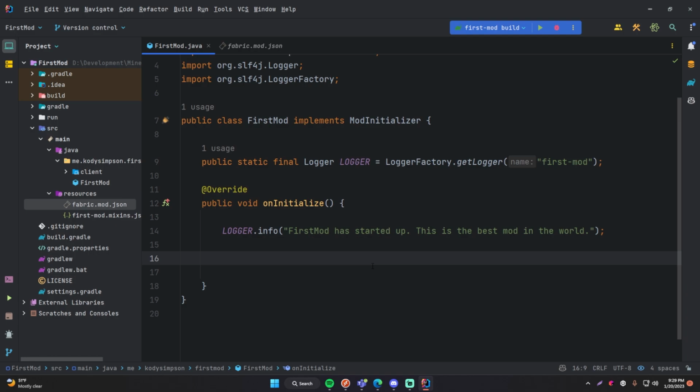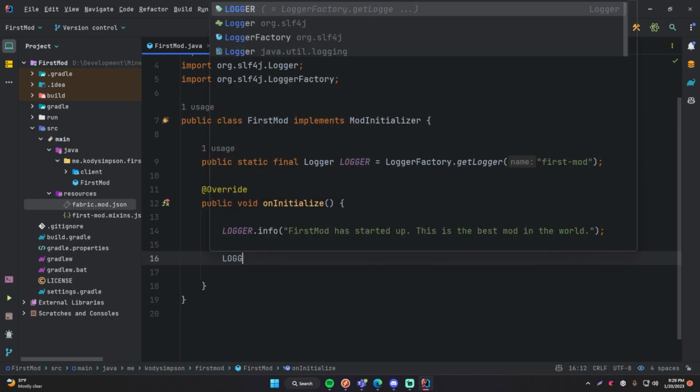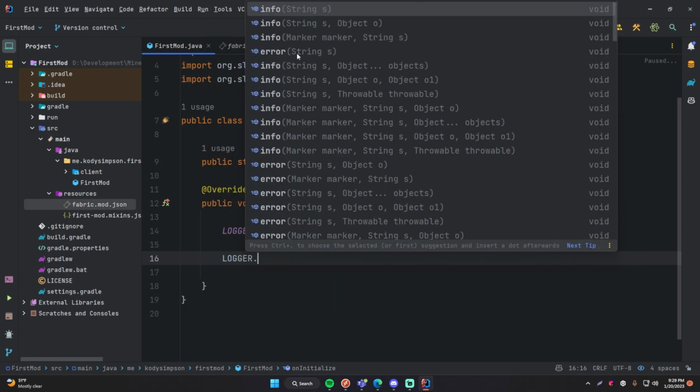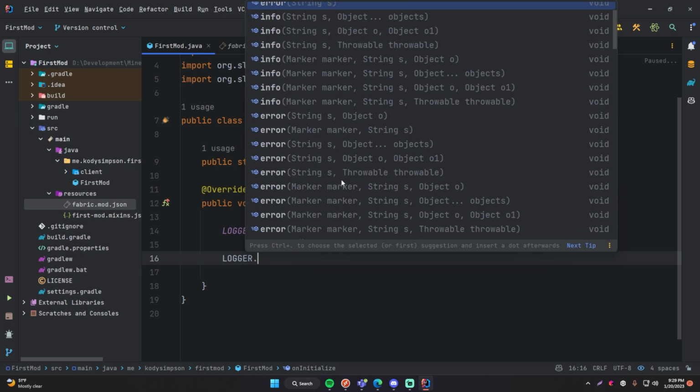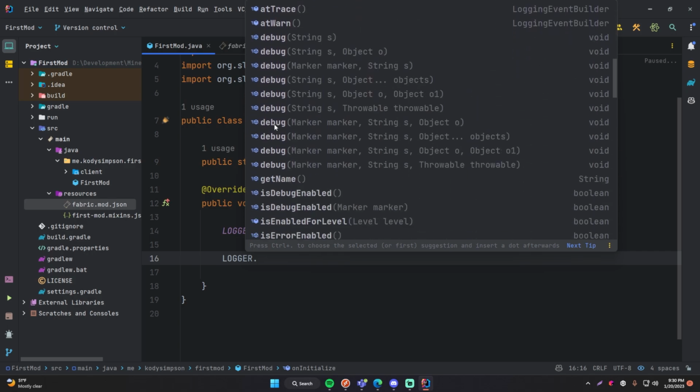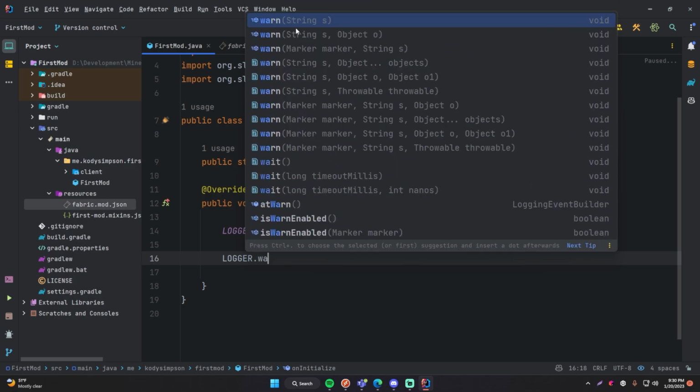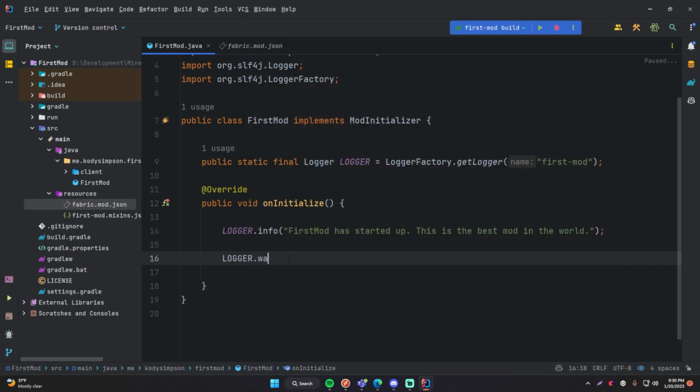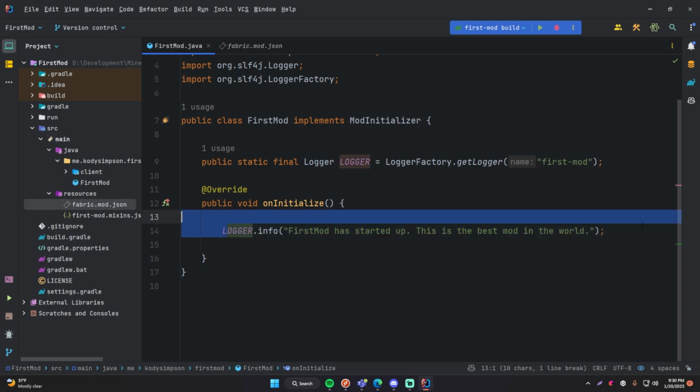So whenever you're logging stuff, sometimes you're not going to be logging information, you're going to be logging errors or other stuff like that, or warnings maybe. So you can do logger dot, and there's other ones like info, or like we already saw, error, debug for debugging messages, warn. So that's just so you know that there's different ways to log stuff within your application, okay? But for now, you can think of this as a hello world application. So all we're going to be doing is logging some information, this message here.